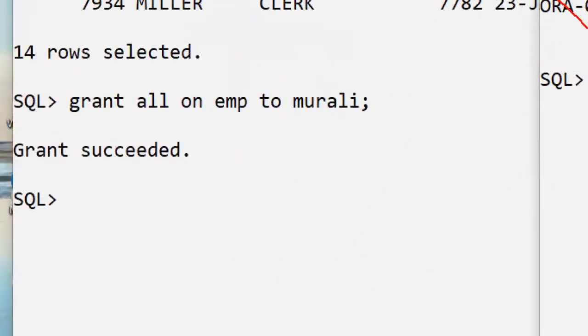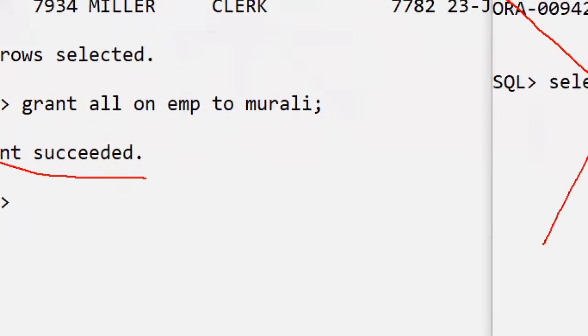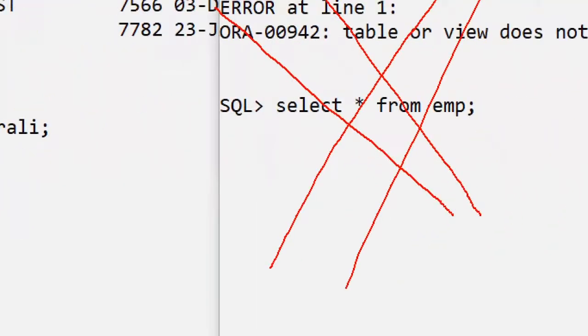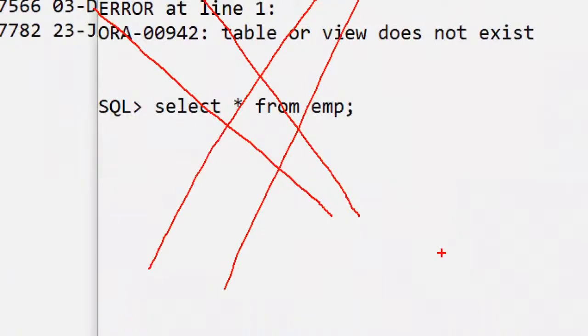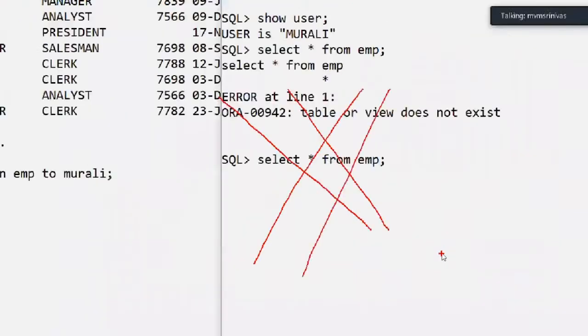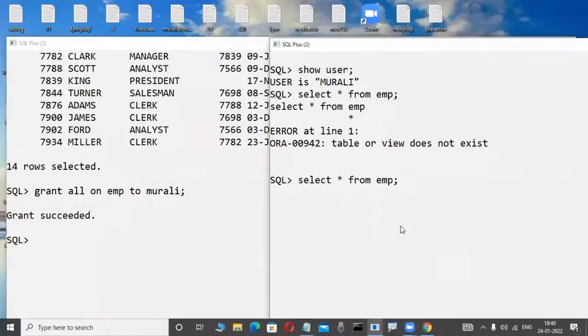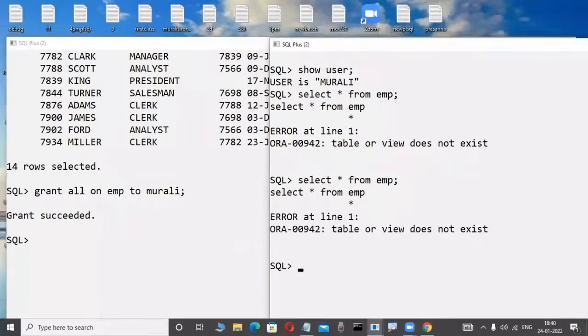Here, grant is succeeded. Now why is it not possible? That is the purpose for which they are giving a permission. I also imagined it like that. So how is it not working? What is going on? We imagined it would work, but unfortunately this is not working. Why it is not working, observe here. Suppose I am typing like this, again it will give us an error.